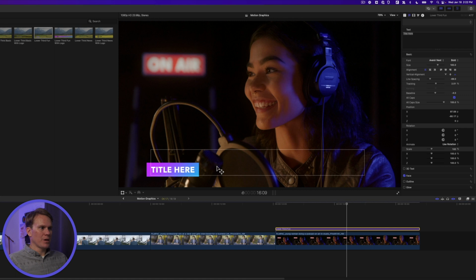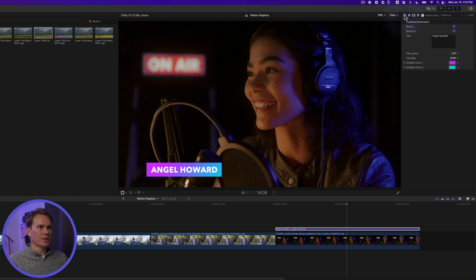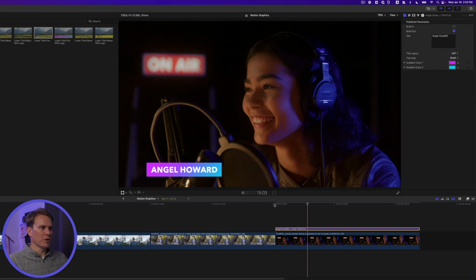Select the title clip, and in the text inspector, we can change the text. You'll notice that the box automatically changes size to fit with the text. Pretty nice. Then if we go to the text inspector, we can make some changes here. We can turn the animations on or off so that it just shows up and we don't have the animation. But we're making motion graphics here.